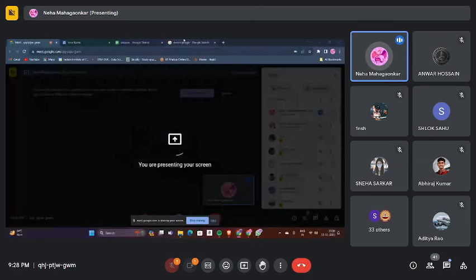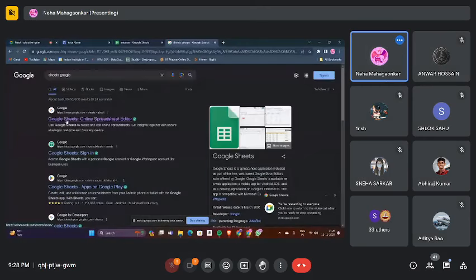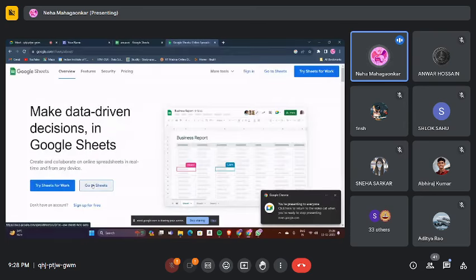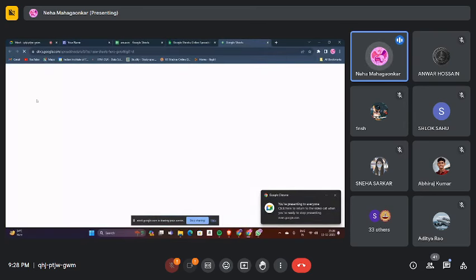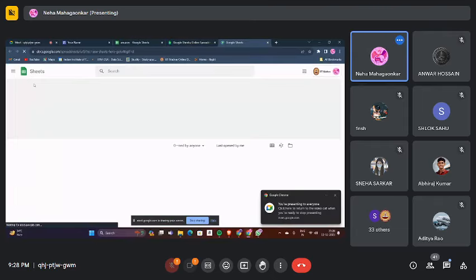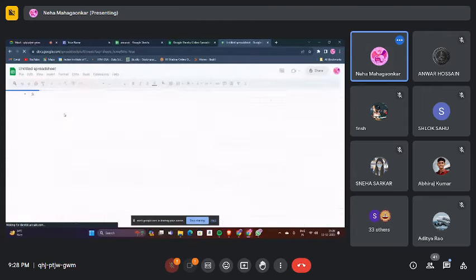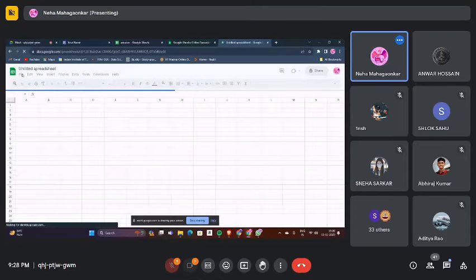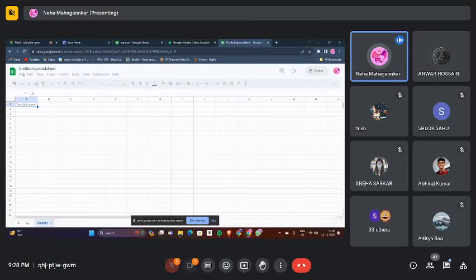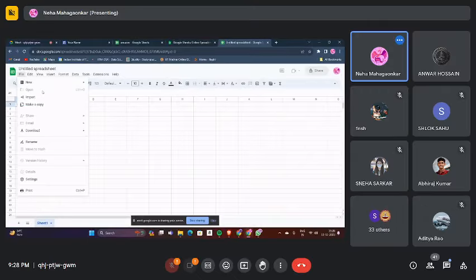All you have to do is go on Google Sheets, open it, go to Sheets, and open a new sheet. Then go to File and Open, and this option.